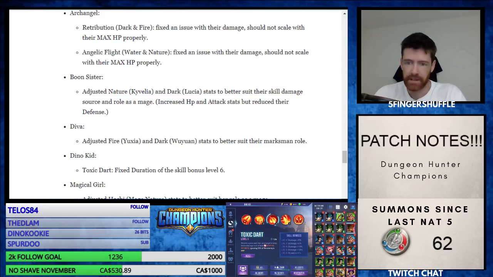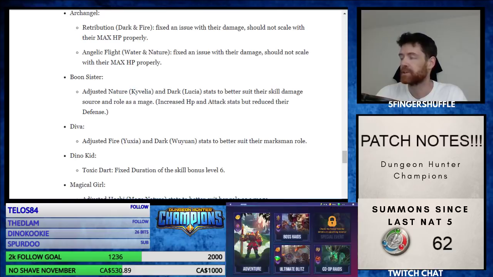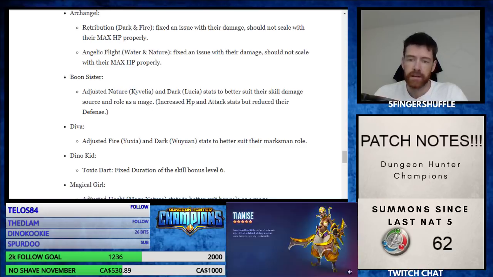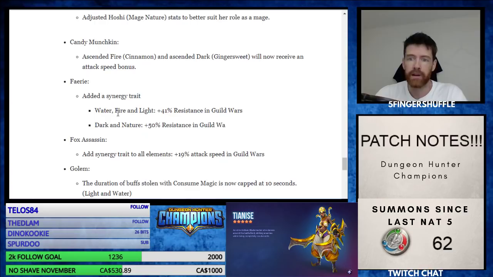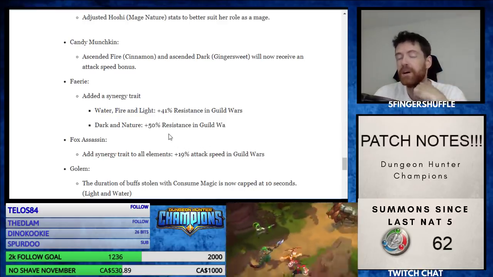Next up, Kandy Munchkin. Ascended Fire and Ascended Dark will now receive attack speed bonus. So Fire and Dark magical girls will get an attack speed bonus as well, which I guess, any buff is good. I will definitely take a buff on them since I have them both 6-starred. And the fairies added a synergy trait to the fairies. Interesting. Water, fire, and light will get resistance leader skill in Guild Wars, and Dark and Nature will get a resistance leader skill in Guild War. Don't really know how that would be useful. I don't mind the resistance leader skill. I just don't know if it's good on them.